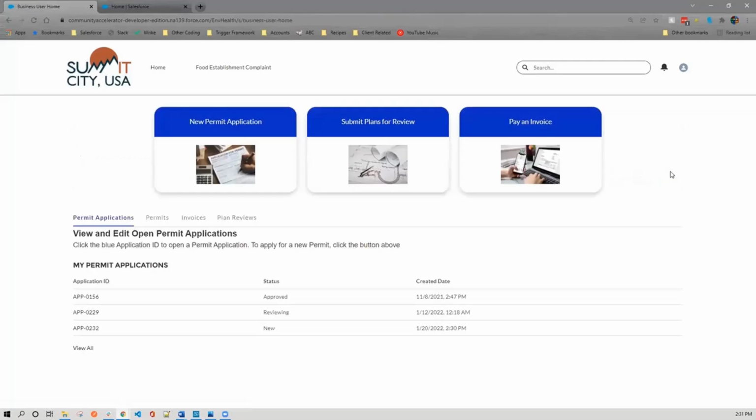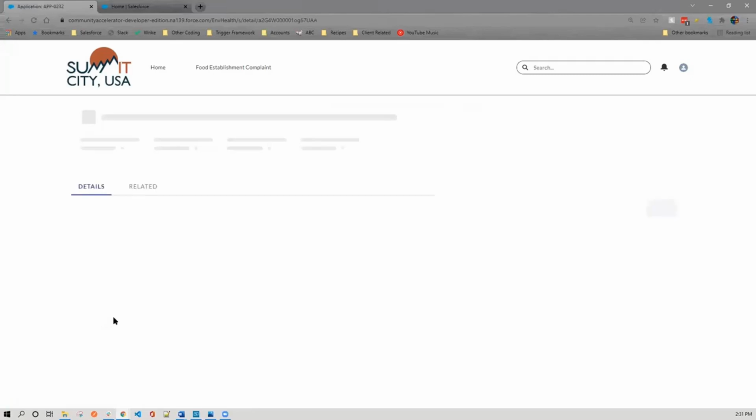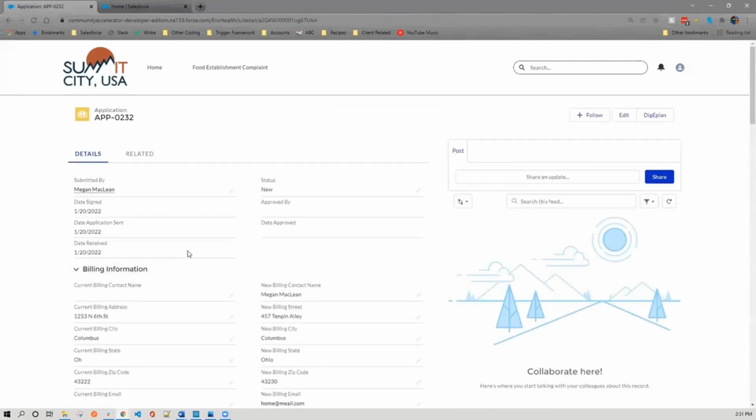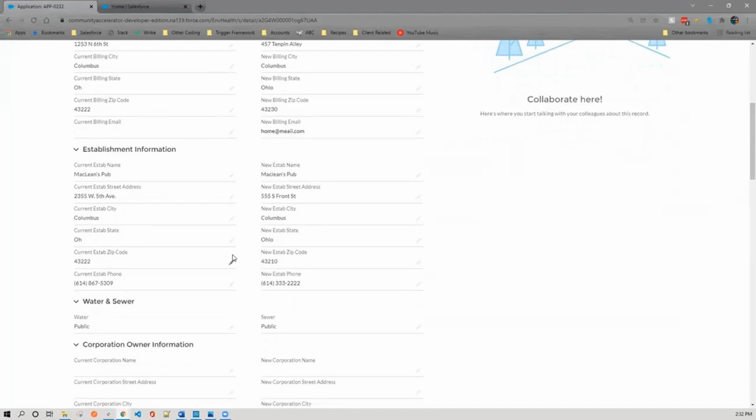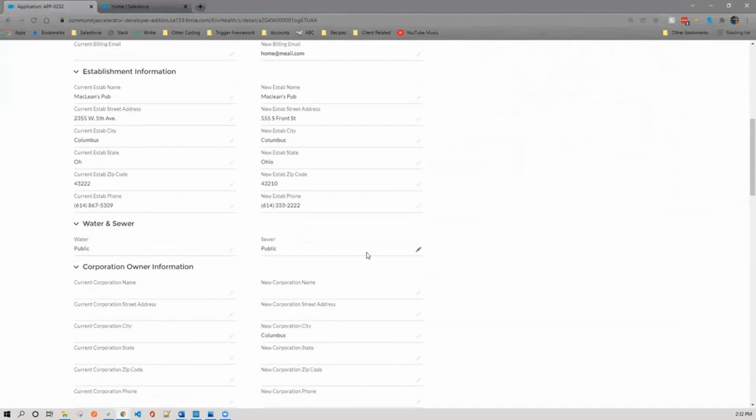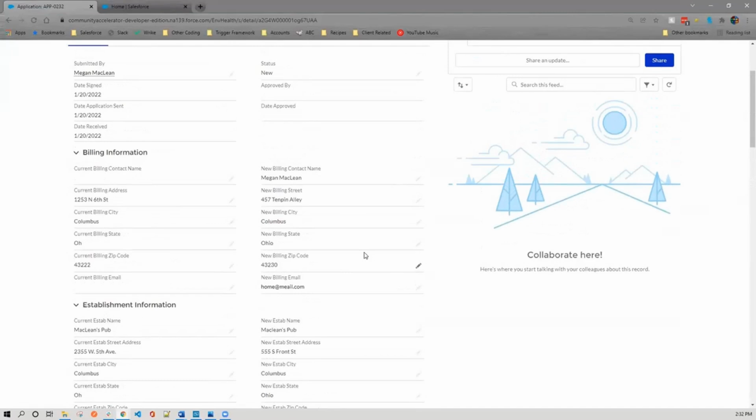But also, now that Megan filled out this application, she has access to view this application within the portal as well. So we can see that this is the application that Megan just filled out today. And I can go ahead and click on that application as her. I can review anything that I had put in. And any of these areas where we have a pencil, Megan would be able to update or make changes to that if there were any issues with what she had put in. We could also have fields that are not able for her to be edited and would be internal.